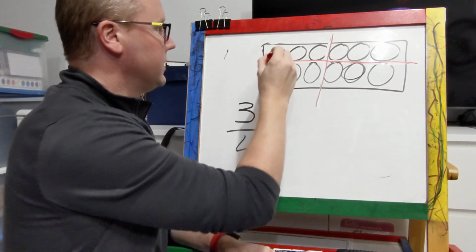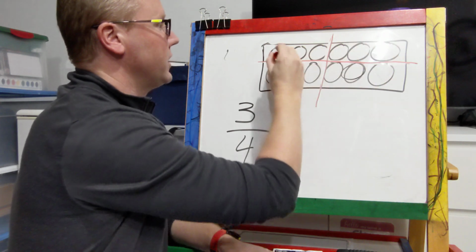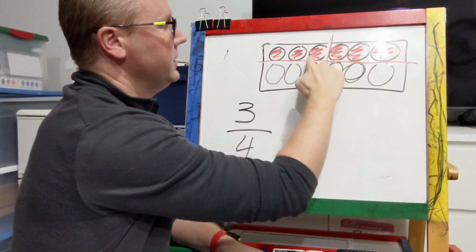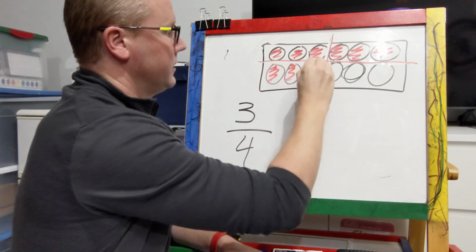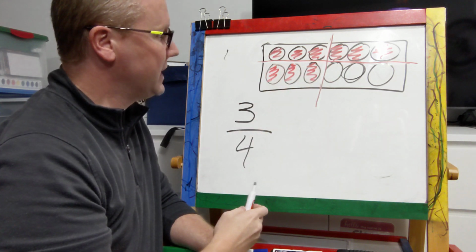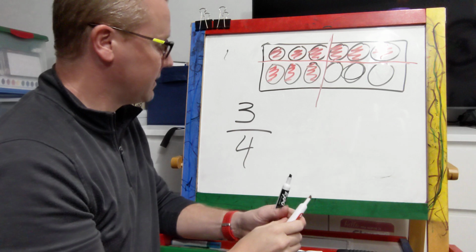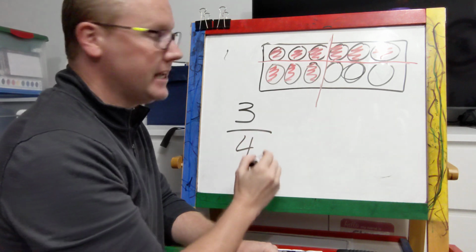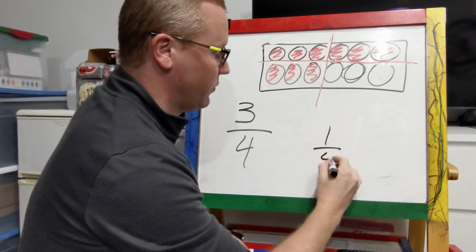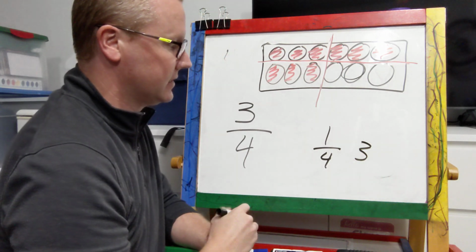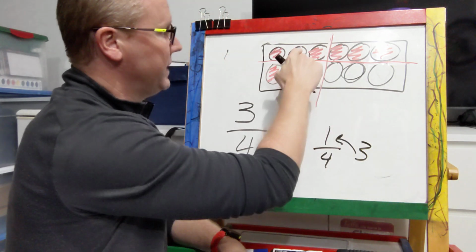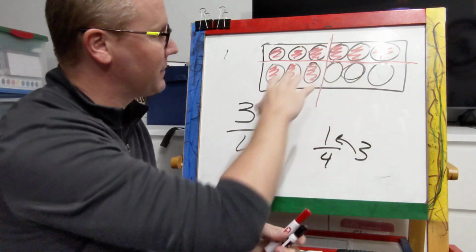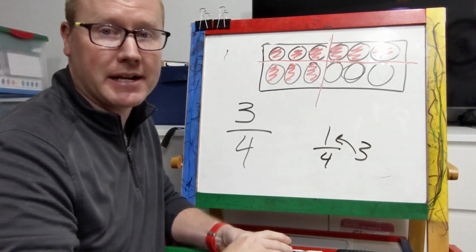And now we're talking about 3/4 of them. So 3/4 means we're talking about 3 of these chunks. So like this whole, or these eggs, 1 chunk, 2 chunks, 3 chunks. That would be 3/4. When you're coloring it, 3/4 doesn't mean 3 eggs. That's how many eggs are in each piece. Remember when we said earlier, each piece is 1/4 and there's 3 eggs in each piece. I'm going to hit pause and draw this out again and show you another example of how we might try to break this up.